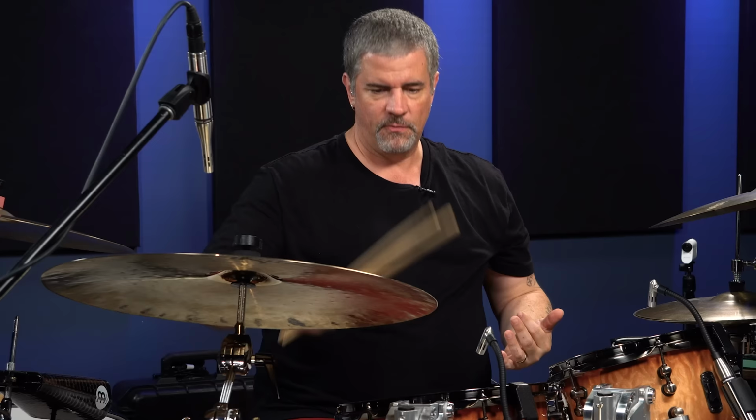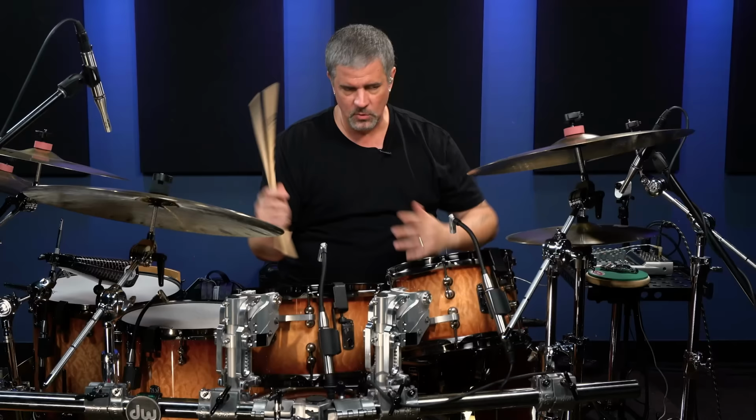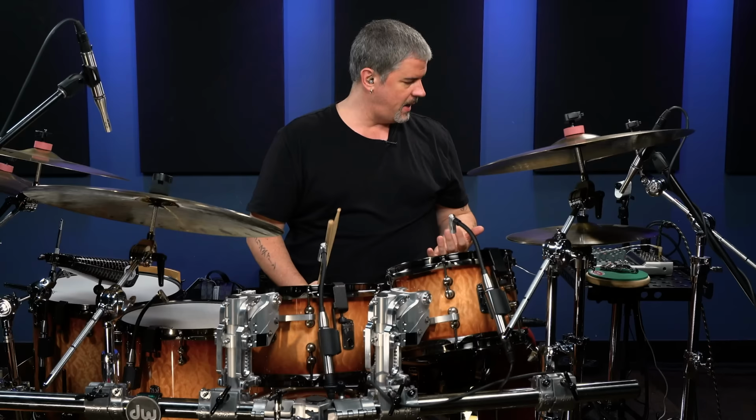We want to see this sort of motion as you move around the drums. It should look very comfortable and very easy to play. Okay? Now here's the exercise. It's very simple. It's 3, 6, 9, 12 with each hand.